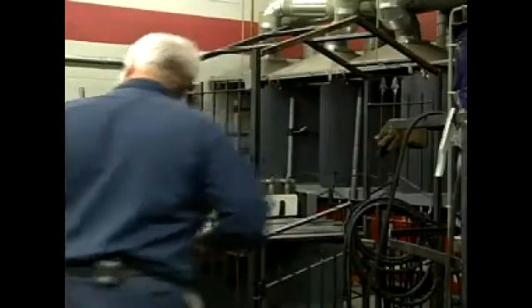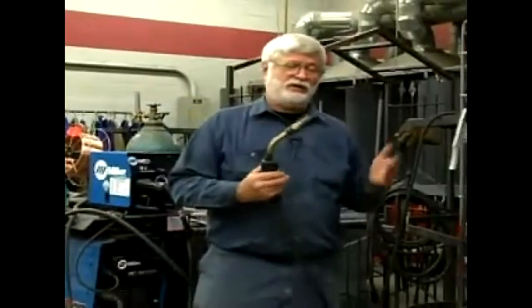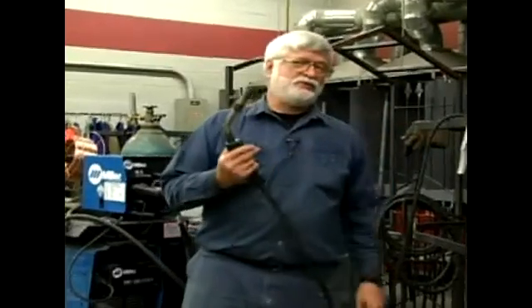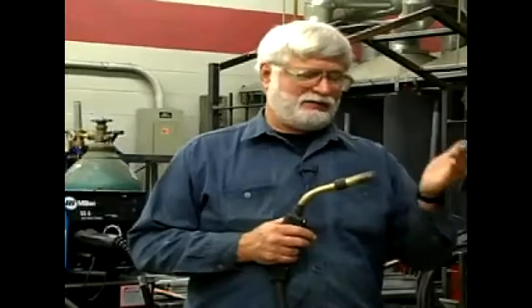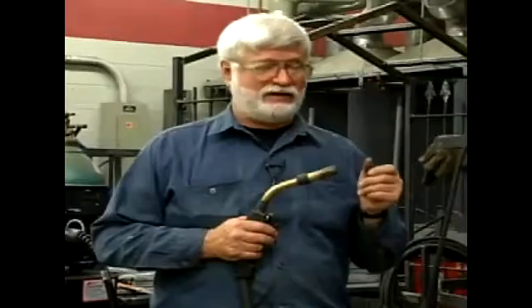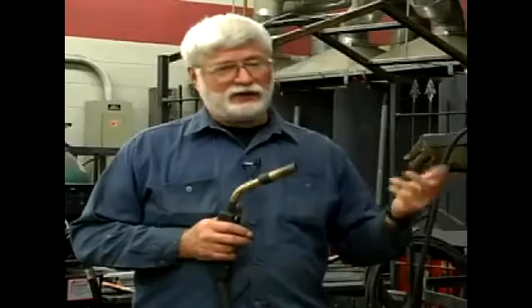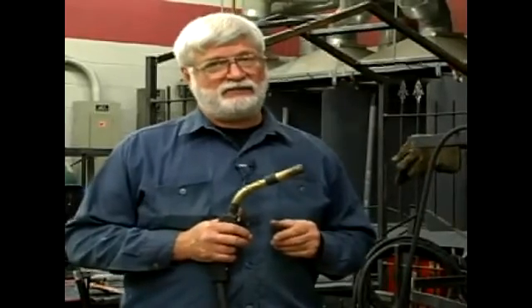The other thing you can get a shock off of is this machine. The MIG welding machine is usually electrode dead — there's no power at the electrode until you pull the trigger. But while the wire is being fed through the contactor tip at the front of the MIG gun, that wire is live. There's electricity there, and if it comes into contact with your body and you're grounded, you're going to get an electric shock, so please be careful about that situation.